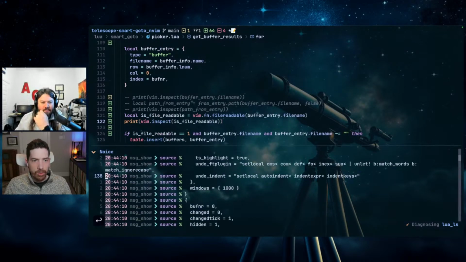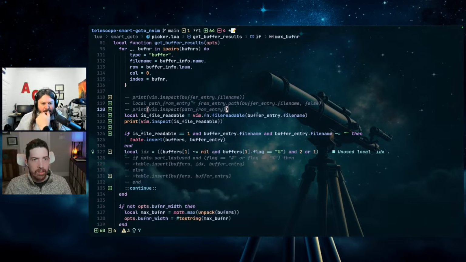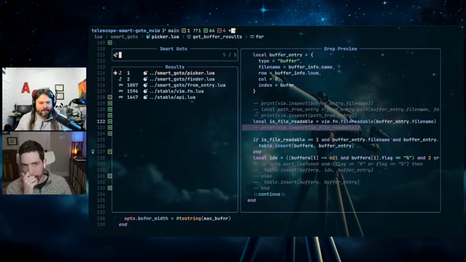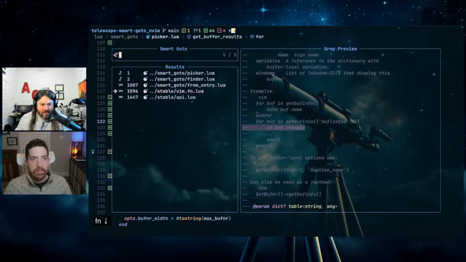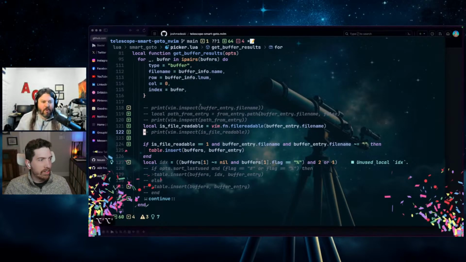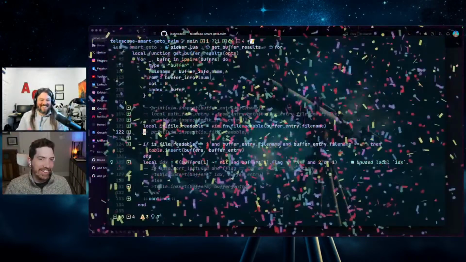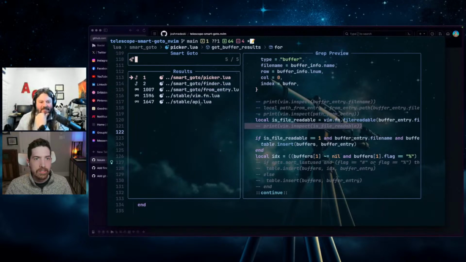I'm wondering if the print statements throw off the system being able to process the inspect line. Interesting. Look at that. Hey, that's a short list. From entry. That's the stable file we had open. I think we did it, chat. Let's go. That's a win for now. Yeah, that's the bug fix right there.